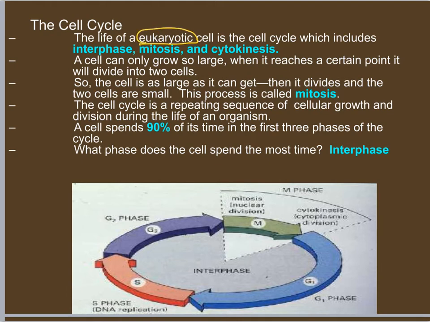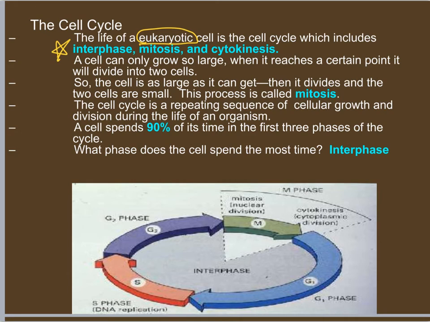The cell is always in one phase of the cell cycle. It goes through the cell cycle and then it will begin the cell cycle again. And there's three main phases. You do need to know these three main phases and what happens in each one of them, and we will talk about that through the rest of these notes. As we mentioned when we talked about cell growth, a cell can only grow as big as it can get, and then it's going to be stimulated to divide, one cell becoming two cells.